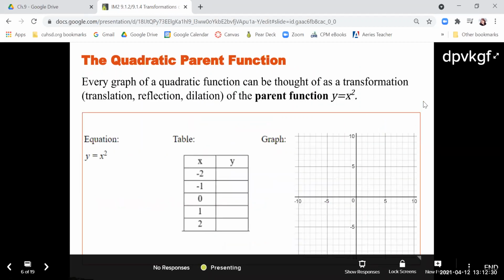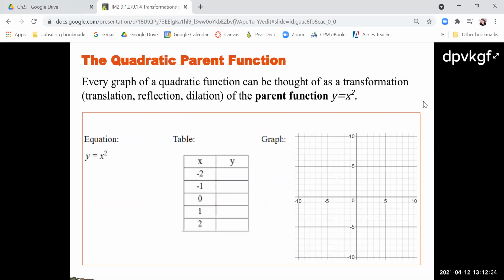All right, so to start, remember the learning goal today was all about how we use transformations to graph a quadratic function or an absolute value function. And a transformation is a translation, like a slide, left, right, up or down, a rotation, a turn, or a reflection. We're not going to use rotations at all today. We're just going to be looking at translations mostly, and reflections. Once in a while, we'll reflect.